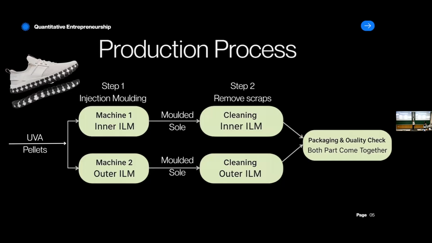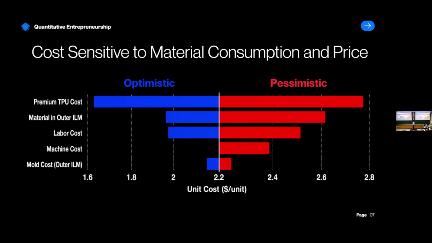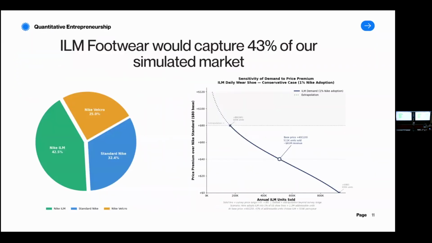And then I was also just wondering, I know some modular features exist in shoes, where you can swap out heels and things like that. What other kinds of modular features are there for shoes? I think one of them was Velcro that we saw from our market studies. There is one where, when you go on hikes, you could have grippers essentially. Those are the technologies that we looked at for our market share, and all our competitors were like those Nike Velcro ones. Even if they exist in the market, our analysis showed that we will still be able to capture 43%. Okay, great, thank you.